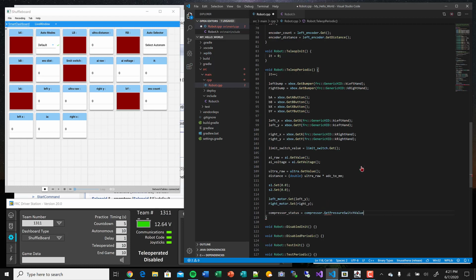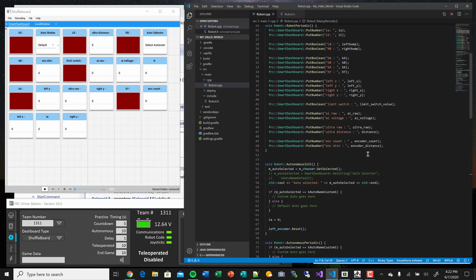There it is, pressure switch value. And depending on what the pressure switch is doing, we can get that status and print it out to the dashboard or something just to know. I can't think of an immediate reason why you'd need to know this in a program, but we can do it. So we will do that.